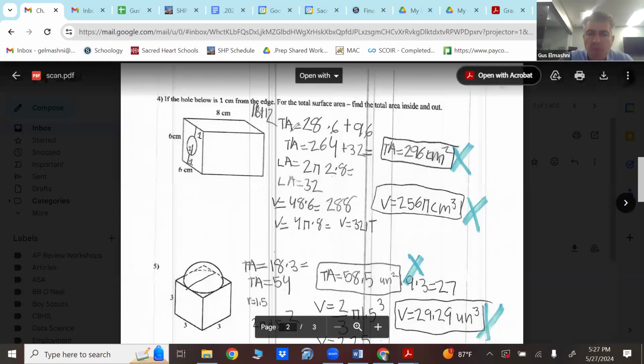So anyway, four rectangles not cut out, which is 8 times 6 or 48 times 4, which you need to do. You didn't do that, actually. I don't think you did. Hard to tell what you did. And then you have two that are 6 by 6. But then you have to subtract the circle, raised to 2. So it's 2 times 4 pi.